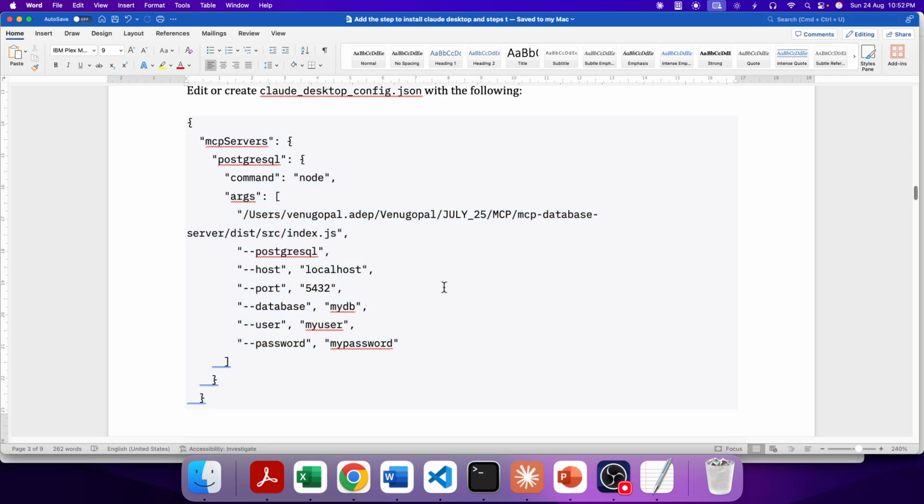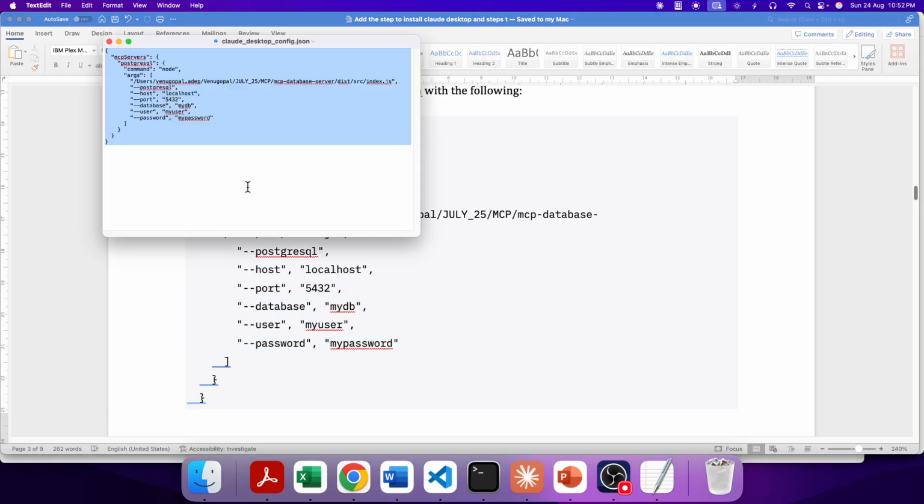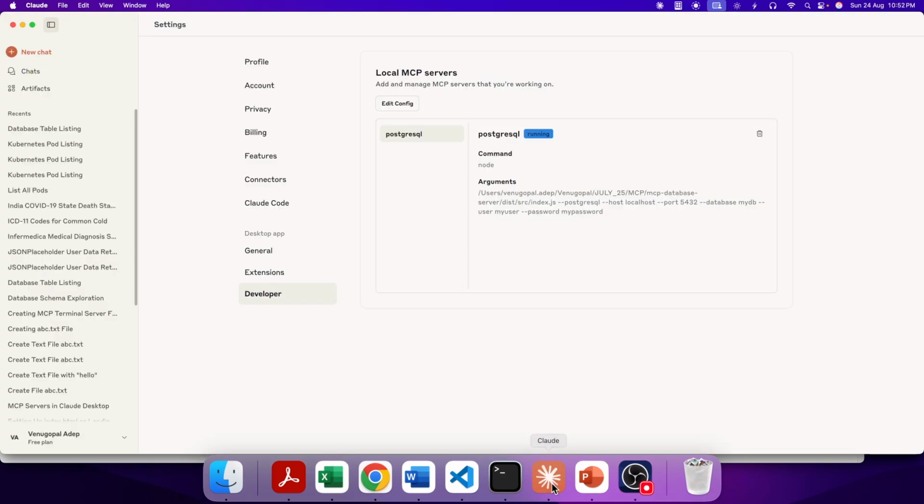Now, in case we want to configure some other MCP server, this path will be different, the database will be different, and the connection details will be different, but the basic format will remain the same. This is the same configuration that is given. Now this will help Claude Desktop identify the MCP server which is running. Here you can see this is PostgreSQL. This is added because of the entry in the edit config. Here you can see the path where it is running. Now here you should see it is running, then only you can use it.